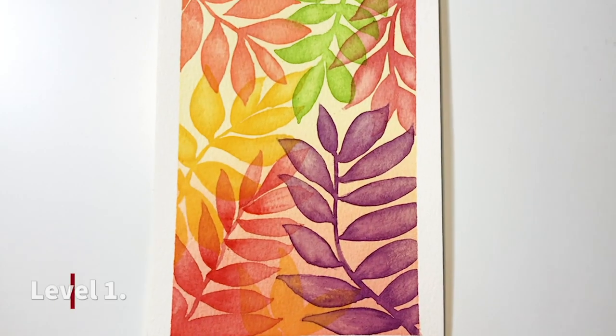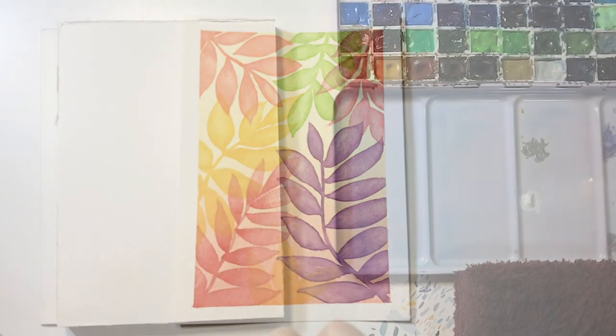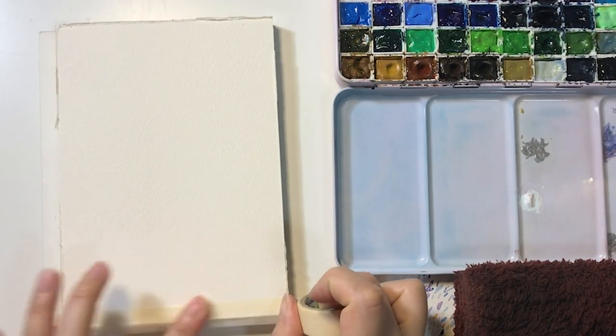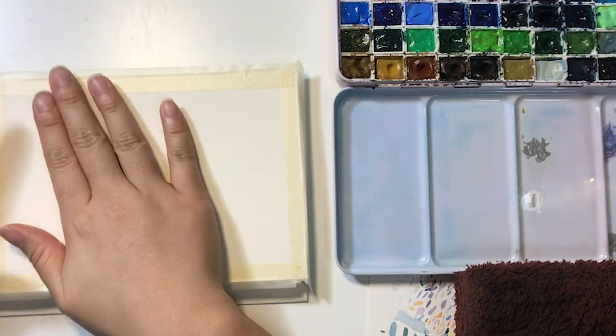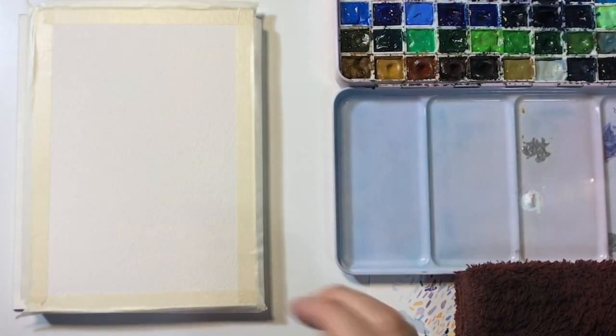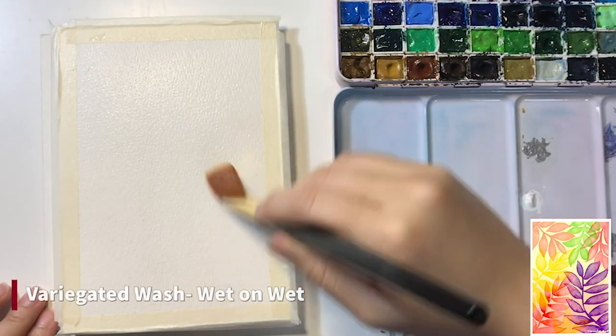Let's start with the level 1 painting. Before starting painting, I use my paper masking tape to tape around the paper, and this will create a white border around the painting. After I'm done with that, I start painting the background. I want to create a variegated wash background.